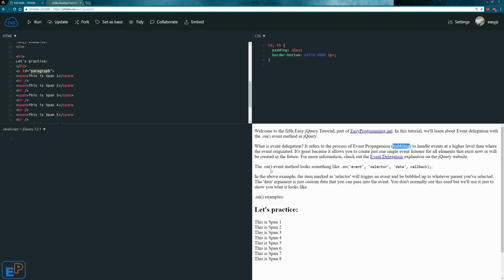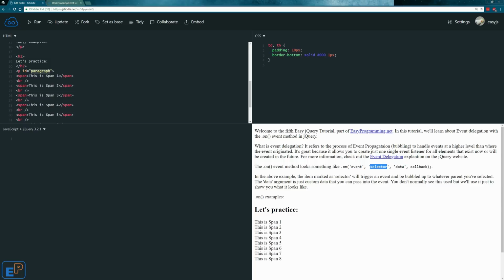In the last tutorial, we looked at the onEvent method syntax, and it looks something like this. So you just do selector.on. The first argument is the event. In our example today, we'll use the click event. The second and third arguments are optional. There's the selector and data. I'll talk about that in a little bit. And finally, you'll need a callback, which is required. It allows you to tell your program what to do once the event is triggered. In this tutorial, we'll cover the selector and the data. First, we'll go over the selector.